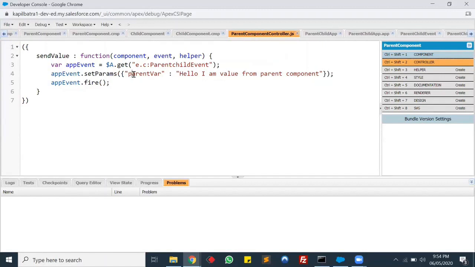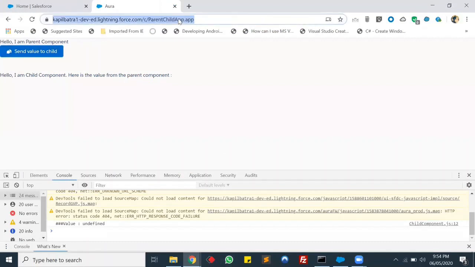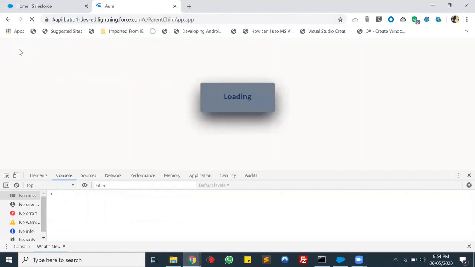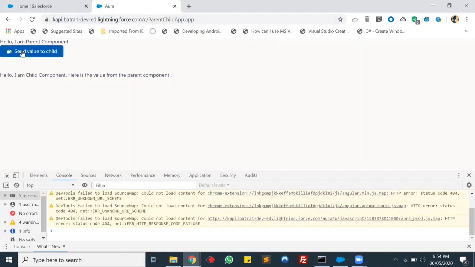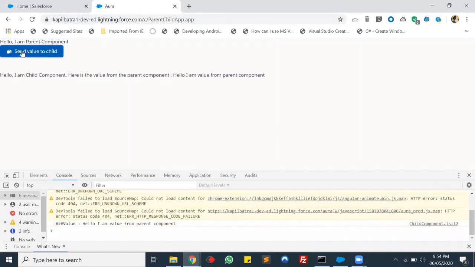Let's check it once again. Okay guys, it is working absolutely fine now. So the issue was because JavaScript is case sensitive, and I think this is the worst part about JavaScript.